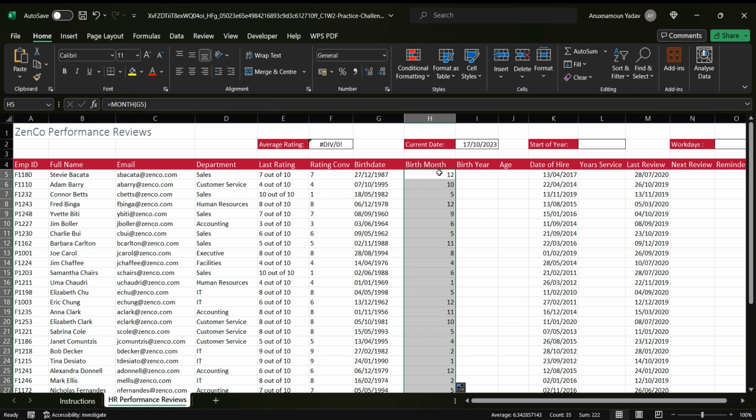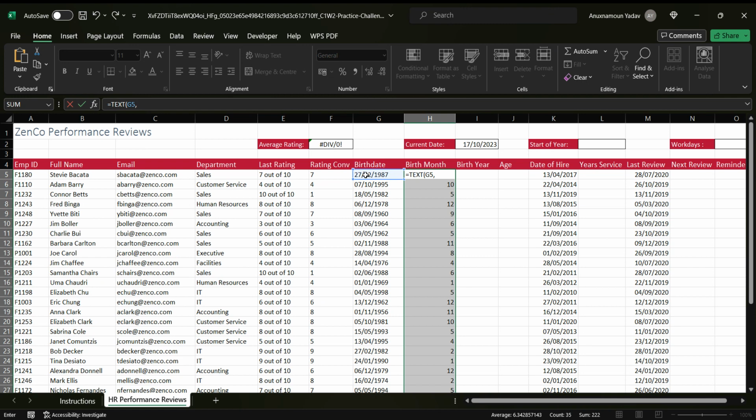We want that instead of 12, it should be December. And not just December, it should be the whole spelling of December. So for that, we need to use the TEXT function. The syntax of the TEXT function is that first it wants the value, which should be the cell from which we want to extract the month number.